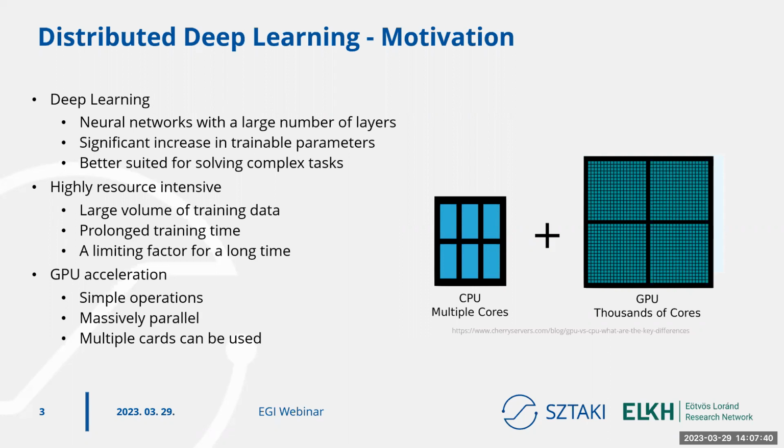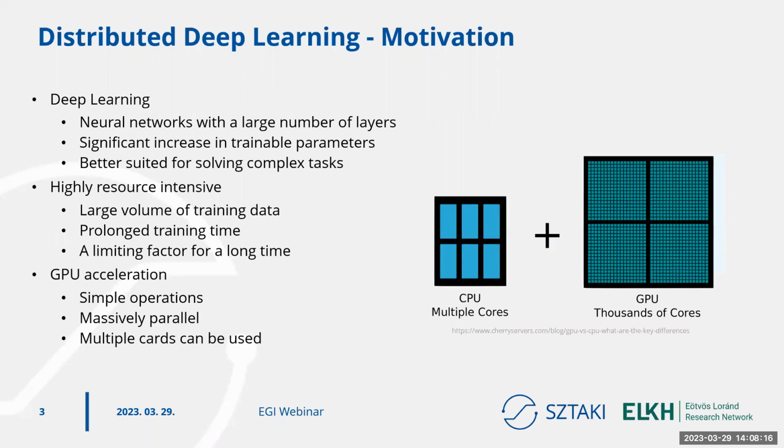These are the graphical processing units or GPU cards. And when compared to our traditional processing units, the CPUs, they can only perform simpler operations. However, they can perform many of these operations in parallel, which makes them great for deep learning, as in deep learning, we typically use very simple operations, typically matrix multiplication and such. And we can use these GPU cards to train the neural networks with great performance.